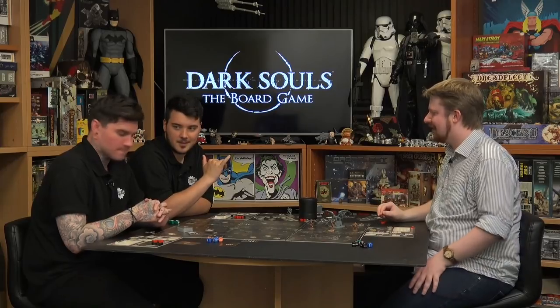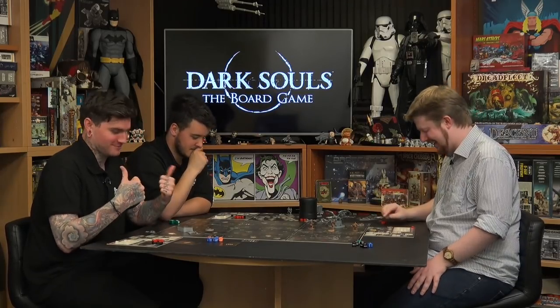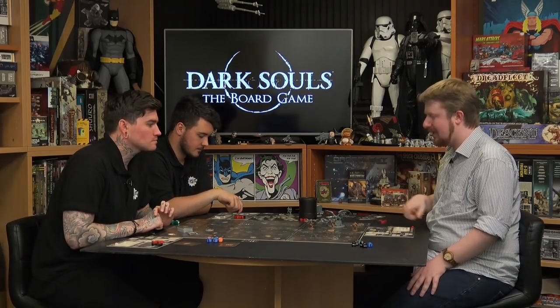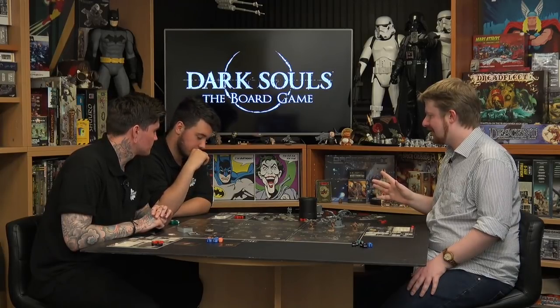What's quite scary about this is that we've both used our Estus flask. Yeah, I'm fine. I've used nothing. I'm good. I'm completely good. So I've got my heroic and I've got my luck, but I don't have my Estus. I just have my luck. Just your luck. Okay. So my turn to activate.